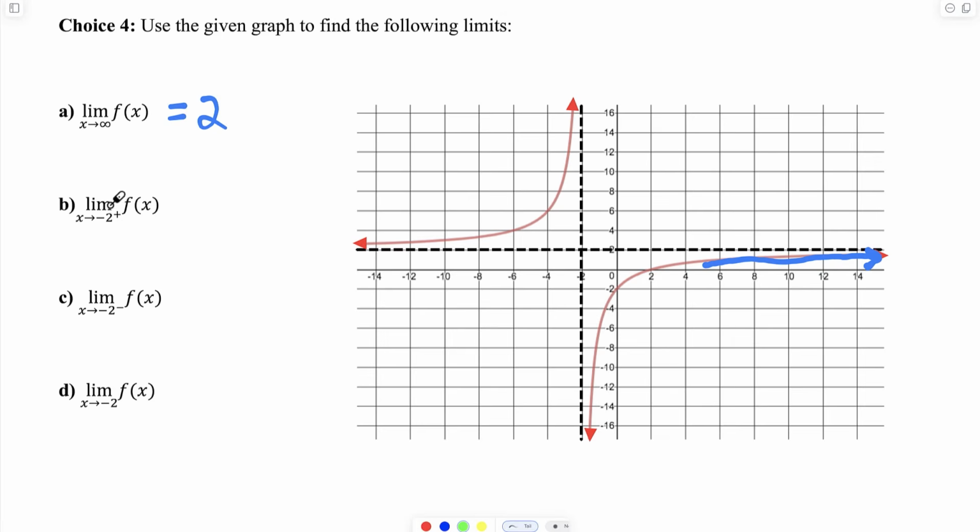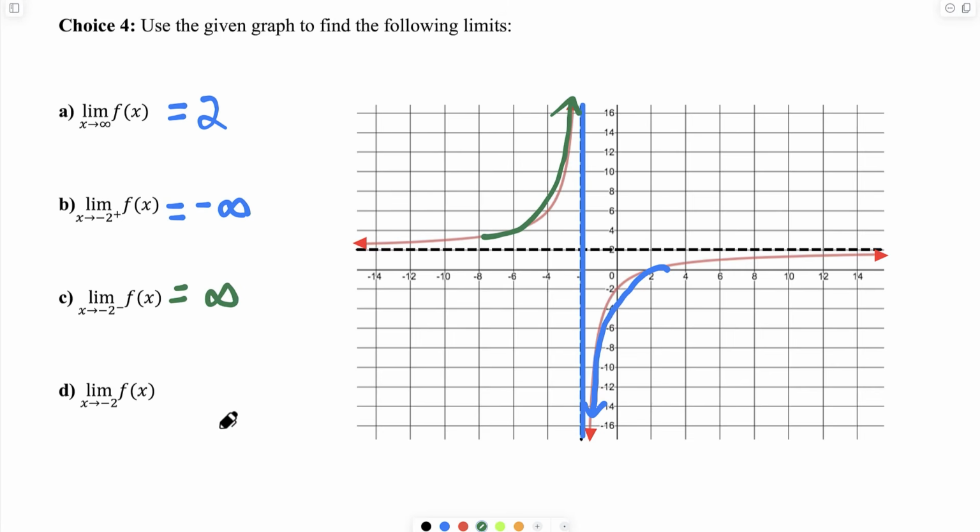How about the limit of f of x as x approaches negative 2 from the right of negative 2? So notice there is a vertical asymptote at an x value of negative 2. As the function approaches that vertical asymptote from the right side, the function seems to be going infinitely low. So the function's y values are approaching negative infinity. But as we approach negative 2 from the left of negative 2, the function's going up to positive infinity.